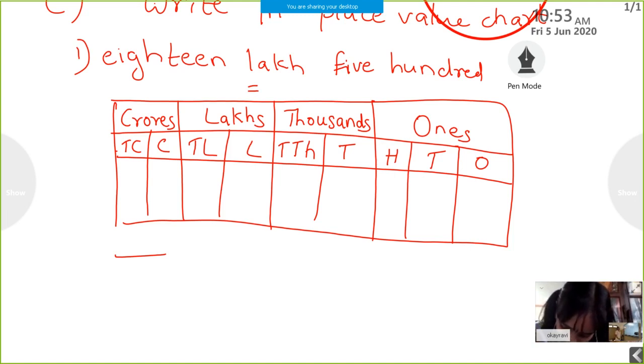First of all, you have to write the numeral of this 18 lakh 500. You all remember I explained very clearly yesterday. The lakhs period consists of 2 digits and it is 18 here, comma. The next period is thousands period, which should have 2 digits, and since thousands period is not here, we fill it with 2 zeros. Then we have 500.